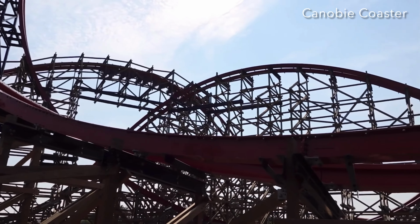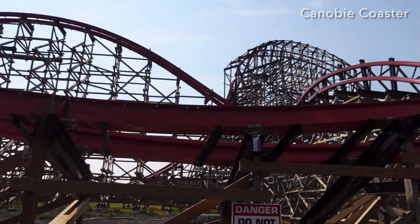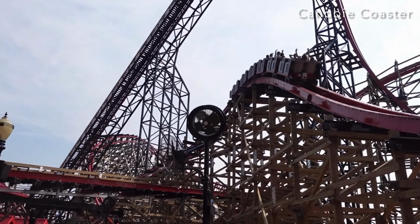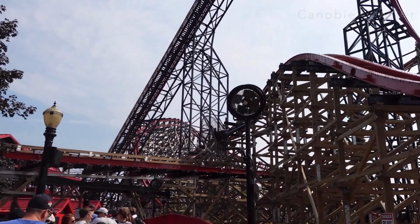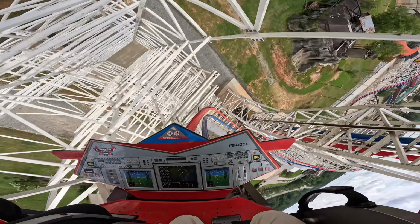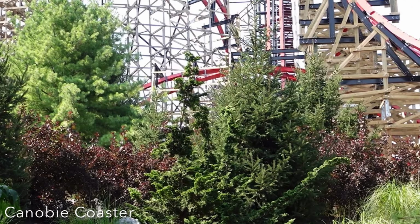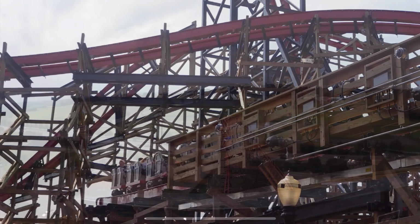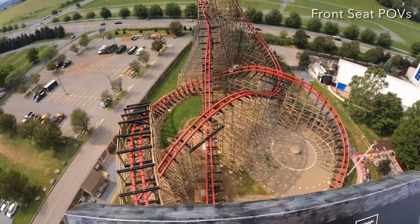But let's return to Hershey Park for Wildcat's Revenge. Opening in 2023, Wildcat's Revenge is the second RMC designed by Joe Draves instead of Alan Schilke, the other being Air Force One at Fun Spot Atlanta, which I just got my first rides on a week ago. These RMCs are absolutely phenomenal, and I like how aggressive Wildcat's Revenge looks, while also having more variety than Air Force One, so I can't wait to head on up to Hershey.